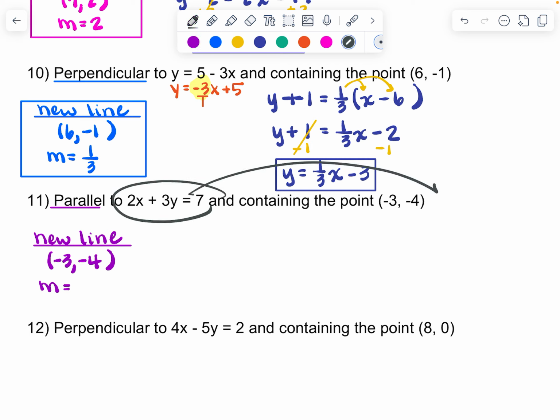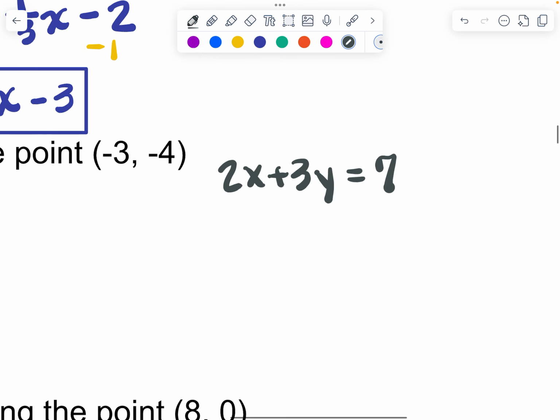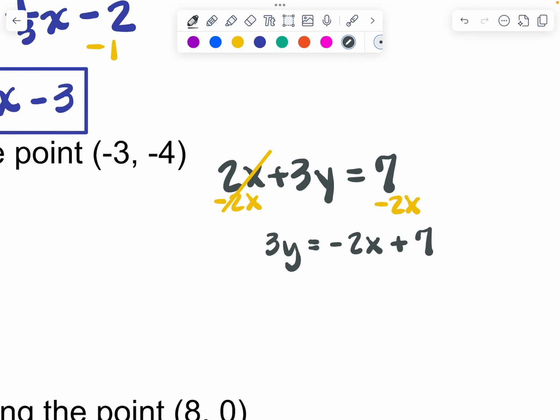So I'm going to take this equation, I'm going to bring it over here. 2x plus 3y equals 7. Okay, and I'm going to put him in y equals mx plus b form. So remember it's that same 2 steps that we were doing before. You move the x term over, right? So that gives me 3y equals, and you cannot combine those because they're not like terms. So I'm just going to put the x in the front, and I'm going to kick the positive 7 out to the side. And then we have to divide everybody by 3.